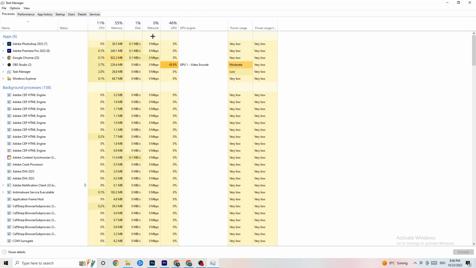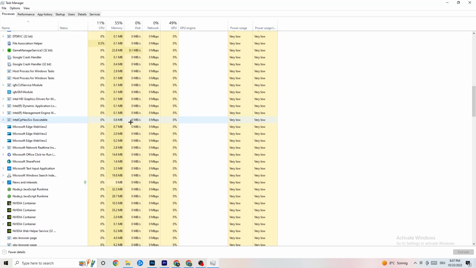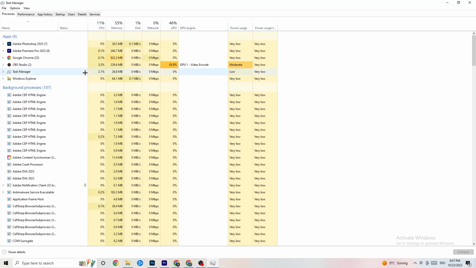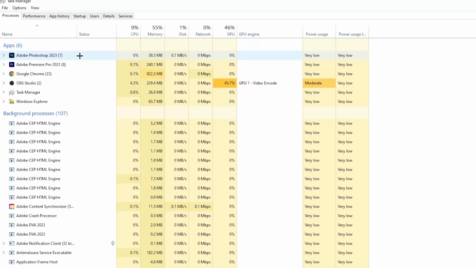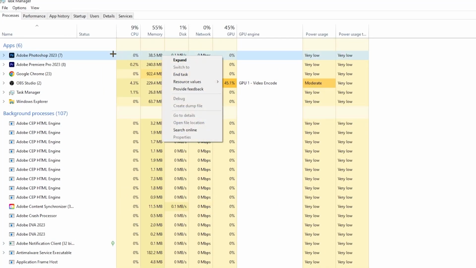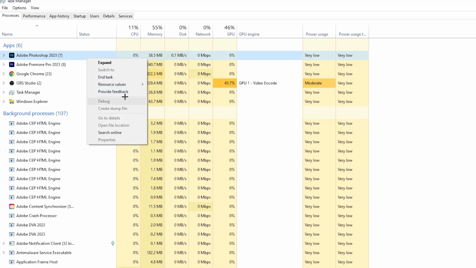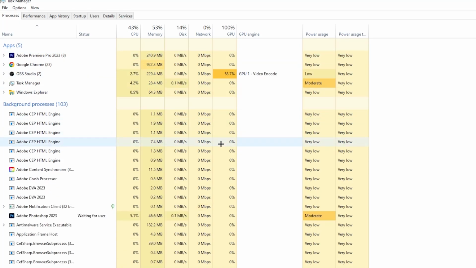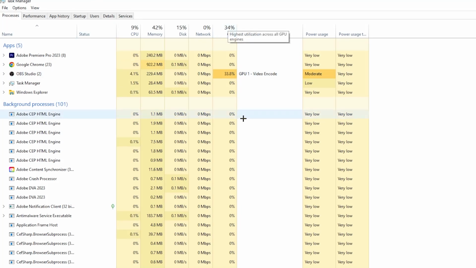And the first thing I want you to do is to end every single task which is currently having too much GPU or CPU usage, you're going to see them as well. So especially the apps, not the background processes. But if there's any background process which has too much CPU or GPU usage, you're going to also end this. So you're going to right click it. For example, for me it's Photoshop, I don't know. Right click it. Go down to end task, and this will end your task. So you're gonna repeat that for every single program which has too much CPU usage. You see this darker yellow, or it could also be a red, and you're gonna end them.